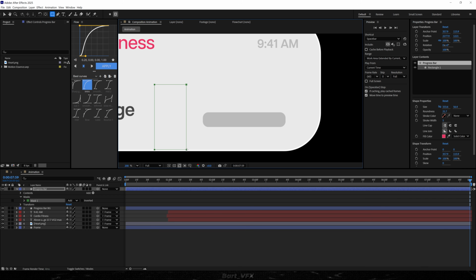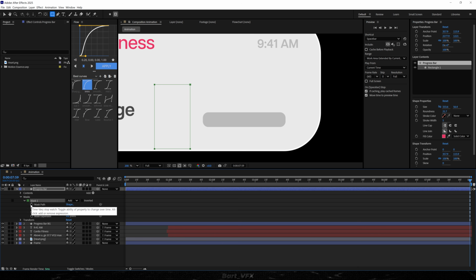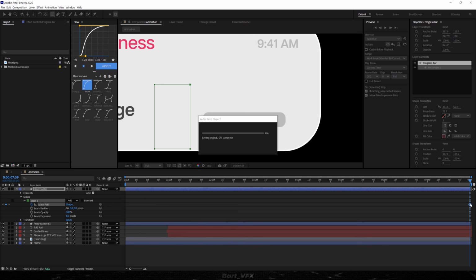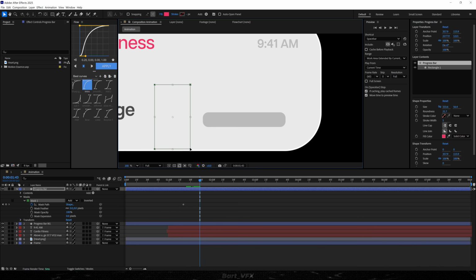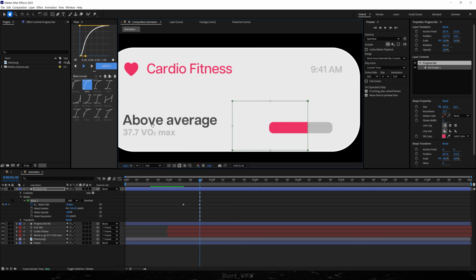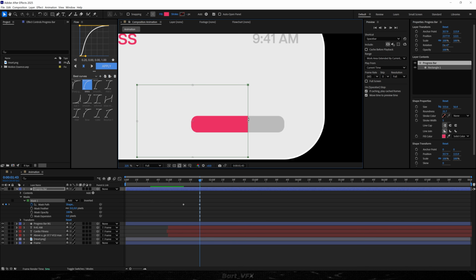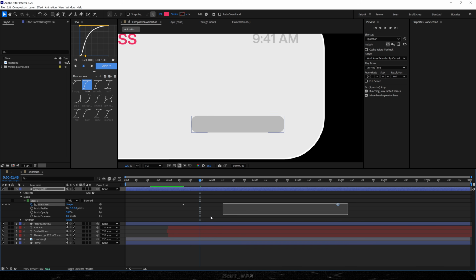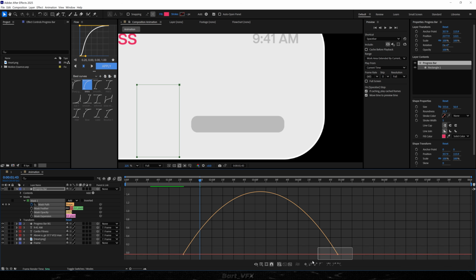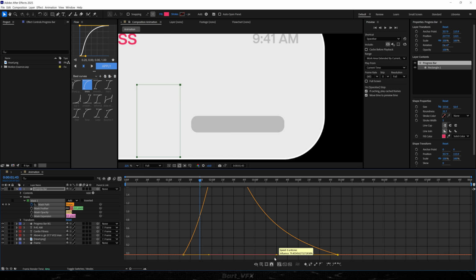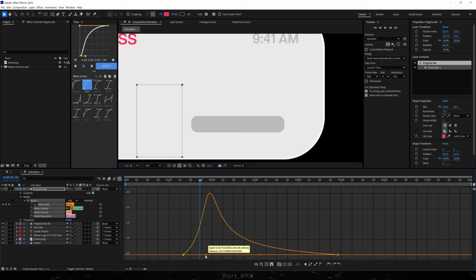create the progress. So let's start somewhere here, then open up the mask, create a keyframe for mask path, and we need to actually have it somewhere here. And I'm gonna select the whole mask by double clicking, and now make sure to push that corner to the right. Since VO2 max is above average, we're just gonna have it slightly beyond the middle. Then I'm gonna offset that keyframe, I'll select them both, hit F9 in order to ease these, then we're gonna go over to the graph editor, and we're gonna take the yellow dot and push it to the left. You can do it like that.